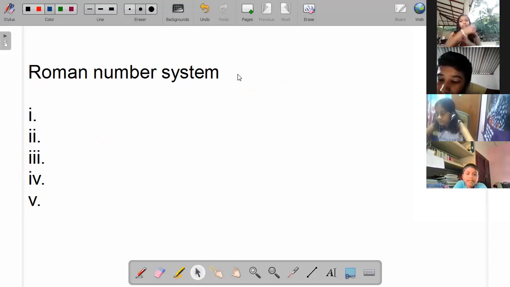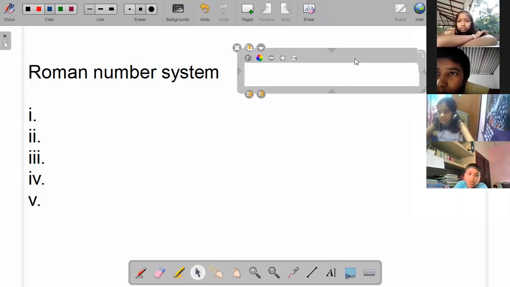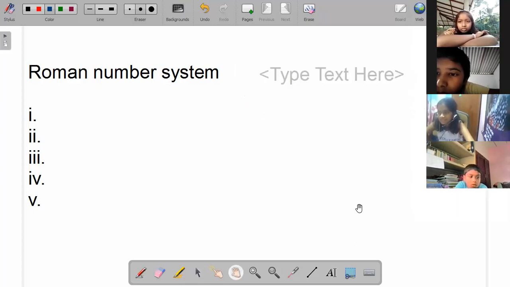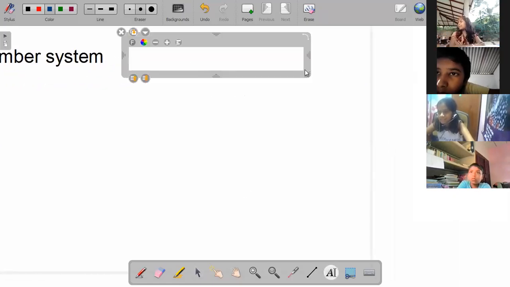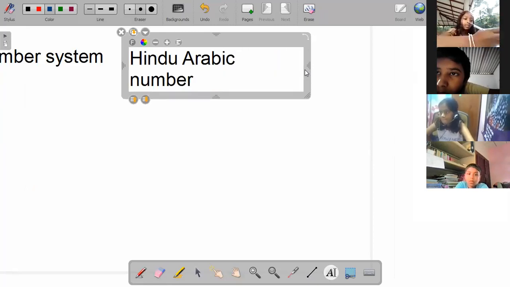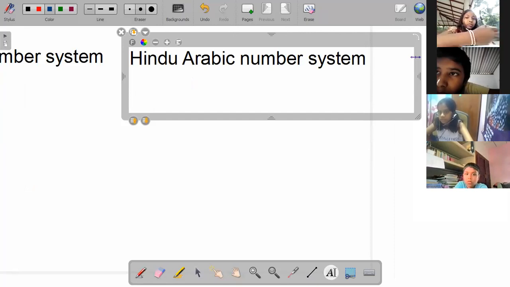Right? And most often, a lot of times you use not the Roman number system. You use, do you know what is the number system? Day to day life, what number system do you use? දන්නවද ඔයගොල්ලෝ දිනදා ජීවිතේදී භාවිත කරන number system එක මොකක්ද කියලා? Hindu Arabic number system. Okay? What are the examples for Hindu Arabic number system numbers?